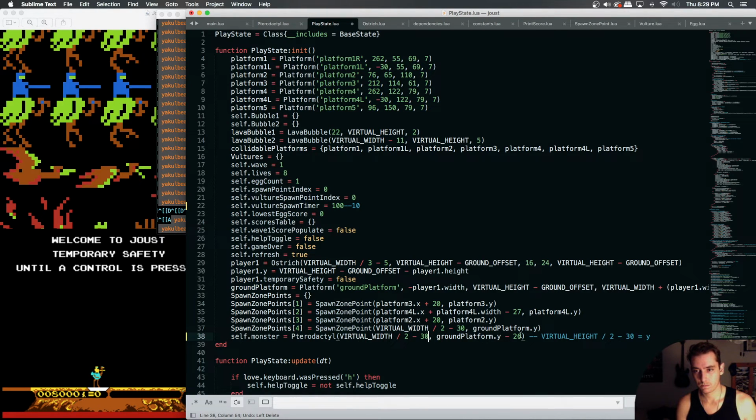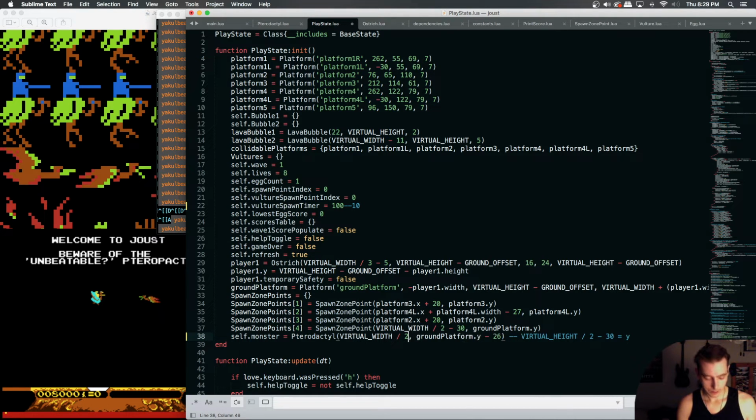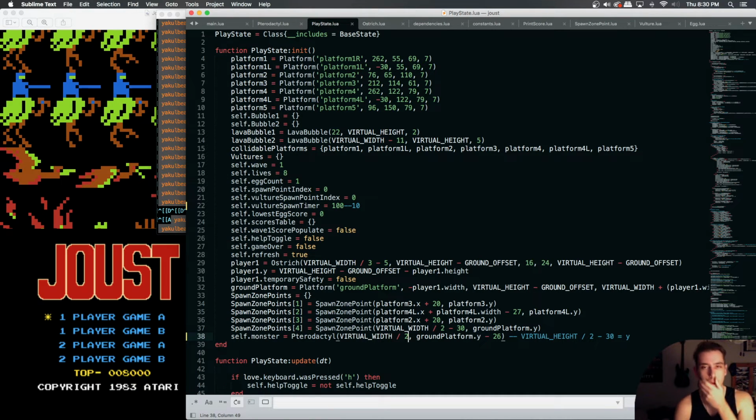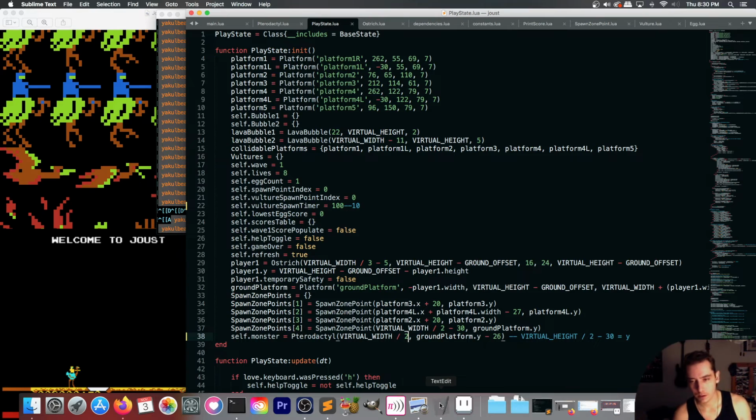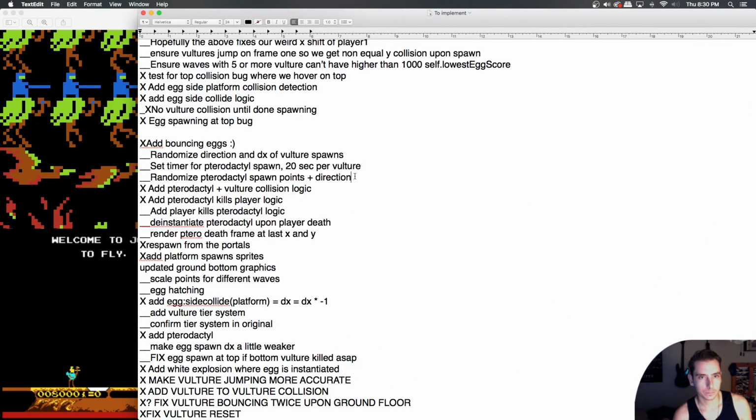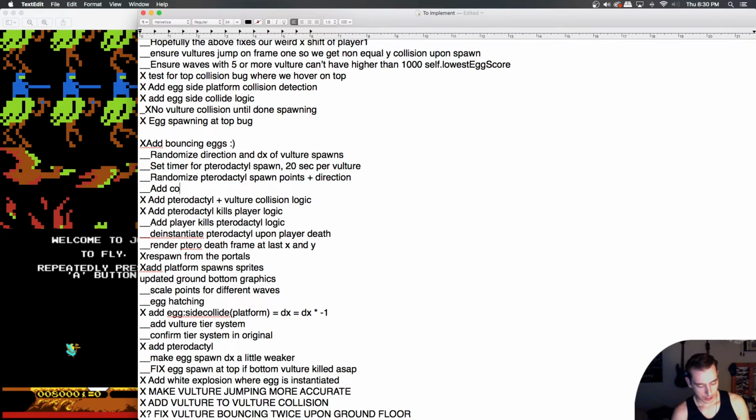For right now, shit. We need to fix that, but I don't think I'm going to be able to fix that just yet. We also need the collision if we're facing the other way and the pterodactyl's eating our butt. So we need to add collision for player and ptero facing the same direction, which we don't have at the moment.